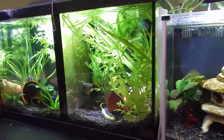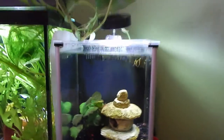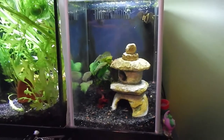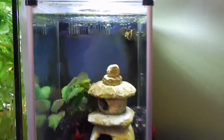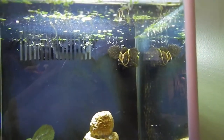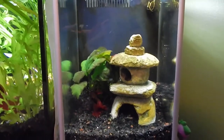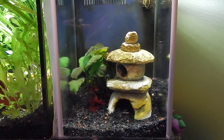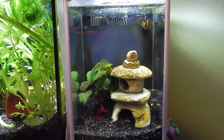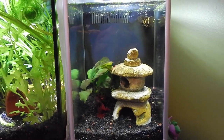Right next to the divided 10 is a little Fluval Spec two-gallon, one of the older models. I like this tank a lot — it has tons of space for filtration media in the back and a little overflow. I baffled the output with a rubber band and sponge because it's too strong for most bettas. The inhabitant is Valentine, a double-tail betta. He has some tumors and long fins that make swimming difficult, so the tank is kept sparse to avoid tangles. We're just letting him live out his life comfortably.